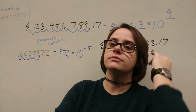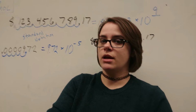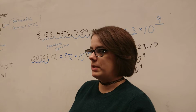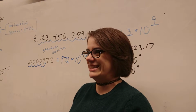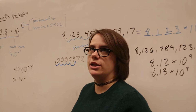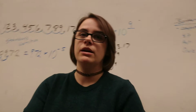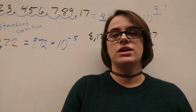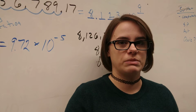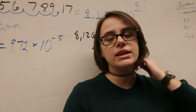Do you always multiply by 10? Always. The reason for that is because our number system is called base 10, which means we are based off of tens. What about base 30? Base 30 was, I believe, ancient Egypt. Base 60 is ancient Mesopotamia, and our time is still base 60 because there's 60 seconds in a minute, 60 minutes in an hour. It's really inconvenient that we jump back and forth.